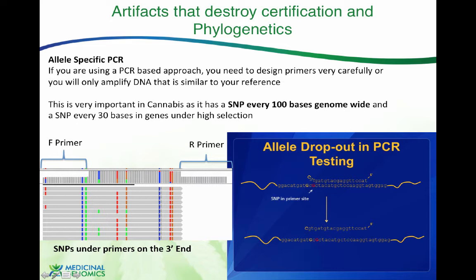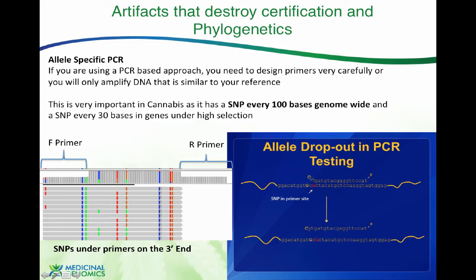marginalized data. The more primer space that you have, for instance, if they made this a single base in between, you would have a 50-to-1 ratio of primers to novel DNA that you're going to query, which means you're going to run into a lot of SNPs that throw off your assay. Now, in cannabis, this is a big no-no. In the human genome, there's a SNP every 1,000 bases. In cannabis, there's a SNP every 100 bases, which means the likelihood of there being a SNP under your primer is like 50% if you have 50 base pair primers like this.